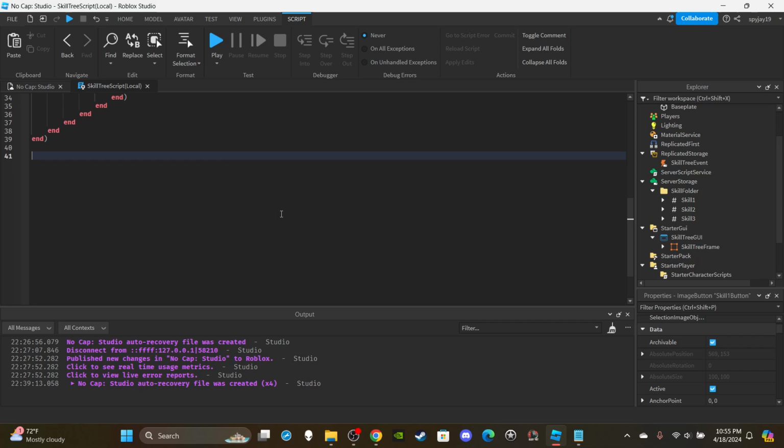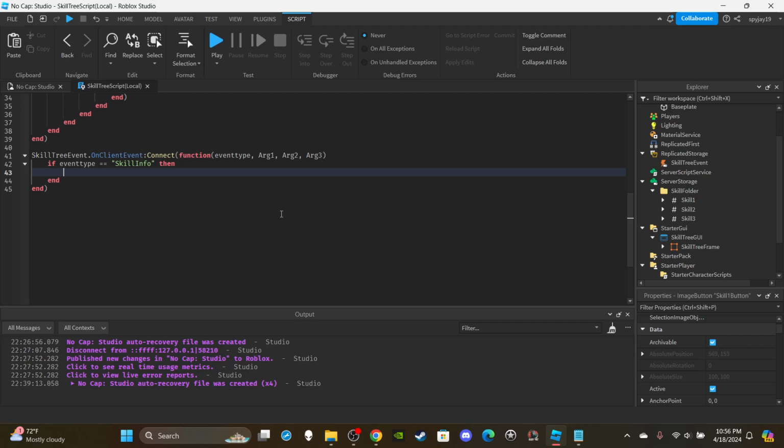Okay, so I'm going to say skill tree event that on client event connect function. In parentheses, you're going to put event type and a couple of arguments. So event type arg1, arg2, arg3, short for arguments, which are pieces of information sent from the server to the client in this case. Then I'm going to set up an if statement. I'm going to say if event type is equal to, in quotation marks, the name of the event will be skill info for the first one. This is for when we want to know the name and a brief description of the said skill.